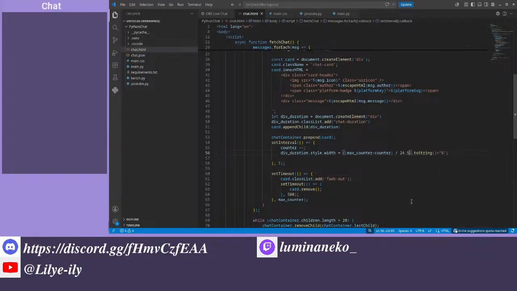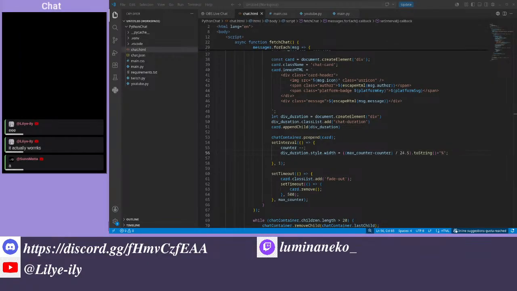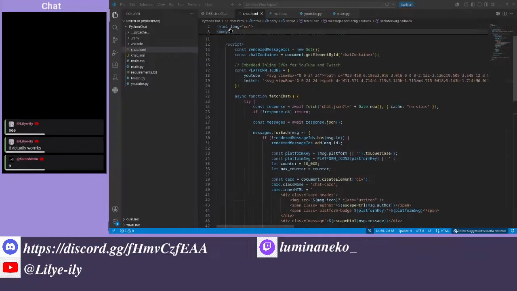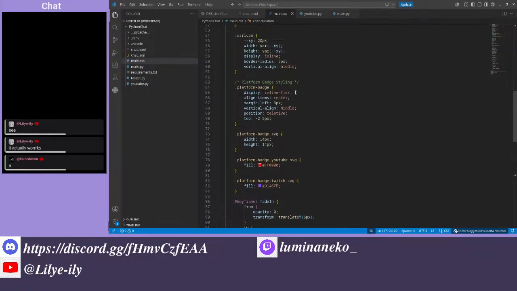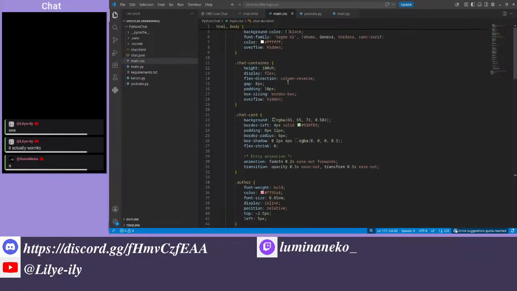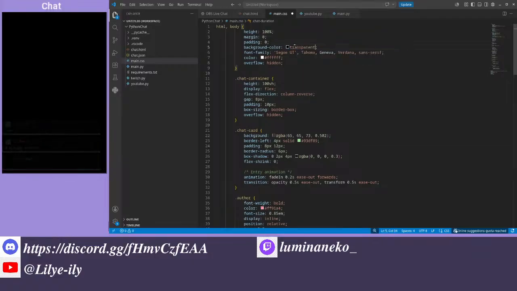I'm surprised it actually worked. What do you guys think? Does that work? Does that not? Oh, I need to set it back to transparent for the background.